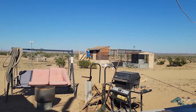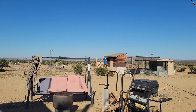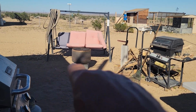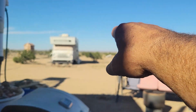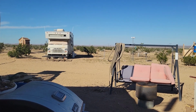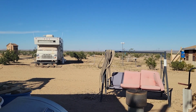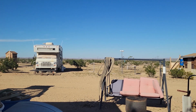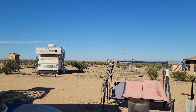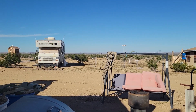I'm getting the plans put together a little bit better on the new cabin. I have this road that runs all the way around here. What I might do is take an area right over there along the road and build it with the same orientation as my existing cabin, with the door facing in that direction, so that the wind always hits the back of the cabin, not the front. And I may put a back door in the cabin also, so on the days when it's not windy, you don't have to walk all the way around the cabin to get out.